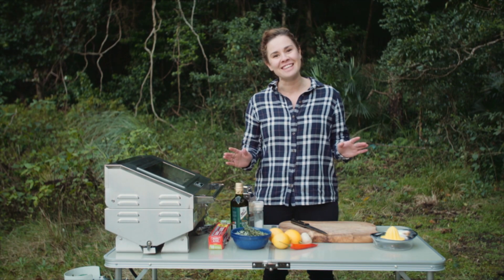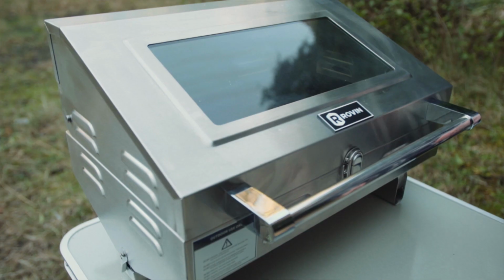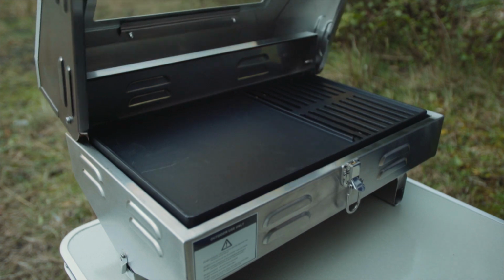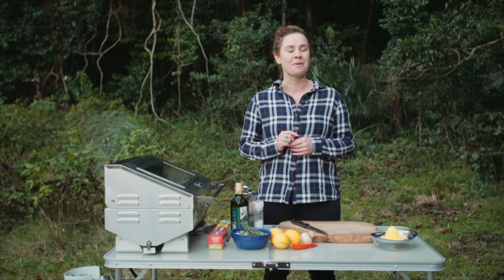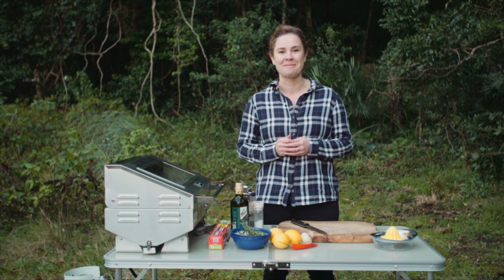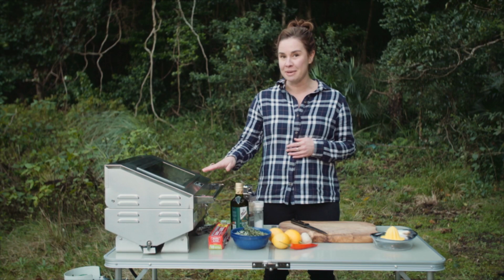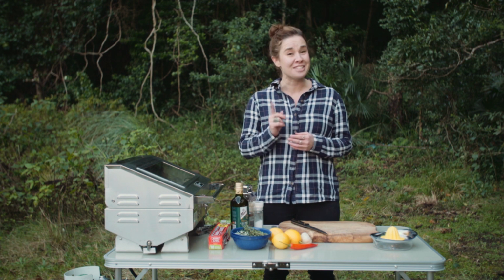One of my favourite things about camping is cooking outdoors, and it's especially easy with a lightweight portable barbecue like this one from Rovin. I'm going to show you one of my favourite things to cook up for my friends when I'm camping. It's a marinated butterflied lamb fillet. I'm going to cook it on the barbecue. It's super quick and easy and totally delicious.